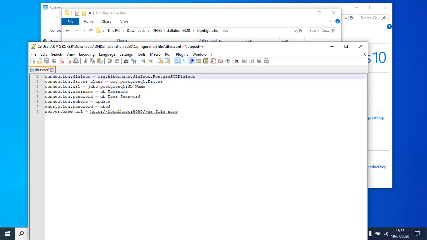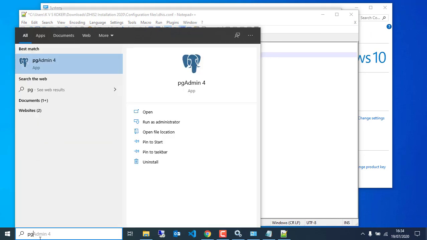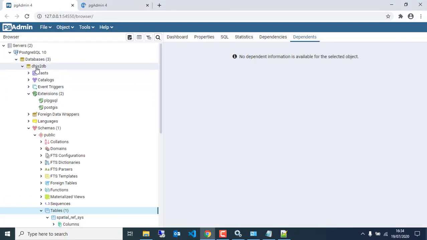Here we have the connection dialects. The things that we need to change here are the database name. If we recall, we gave the name of the database as DHIS2 DB. If we cannot recall, let's go back to our pgAdmin. Yes, here it is, DHIS2 DB.